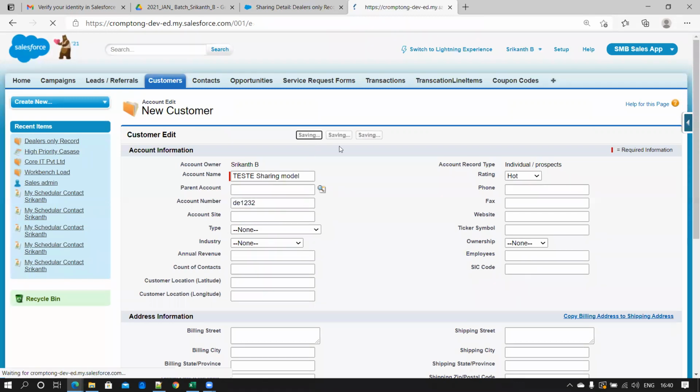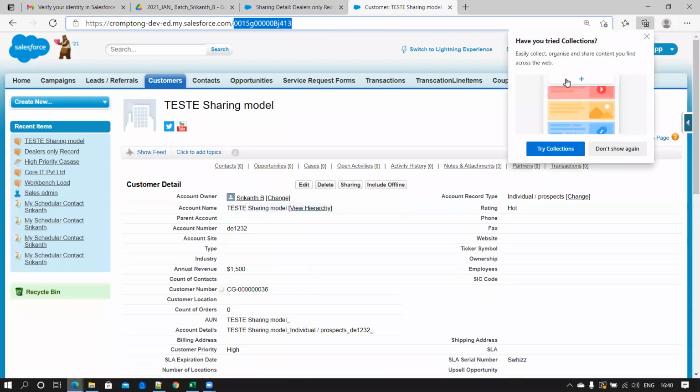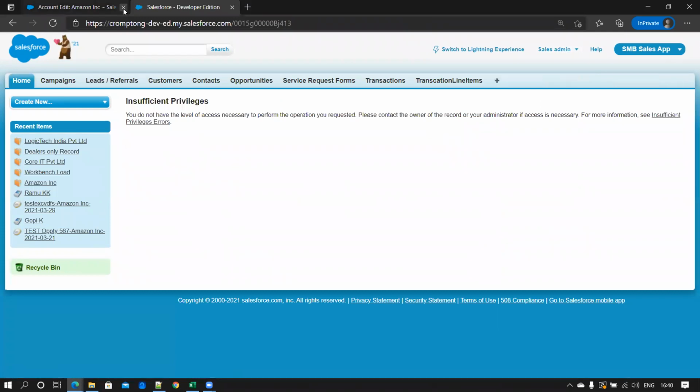Save this one. Record has been saved successfully. Copy this record ID. Go to the sales admin. Paste it. Enter. See, the record is not visible to me.